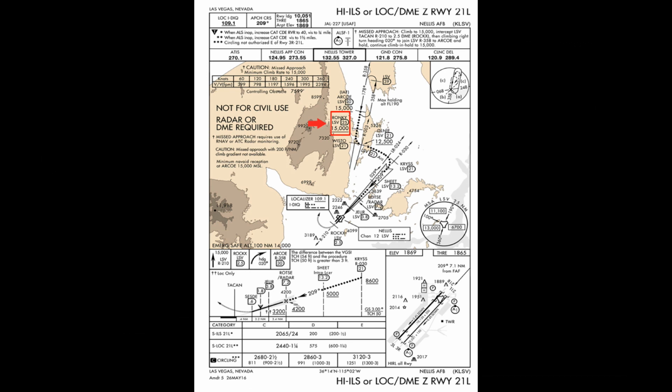You'll notice each of these distances is indicated in a sort of bullet-like shape on the chart, and this is something that is common on all of the Nellis approach charts. So that 25 is indicating miles from the TACAN, which is to the left. The identifying station is LSV. So next is going to be Oni.